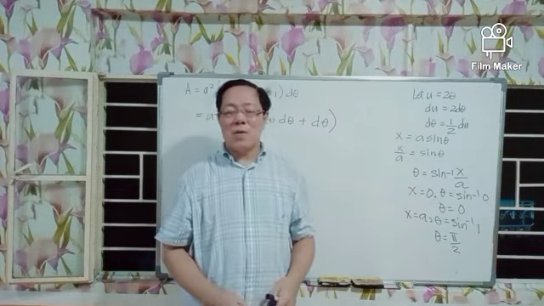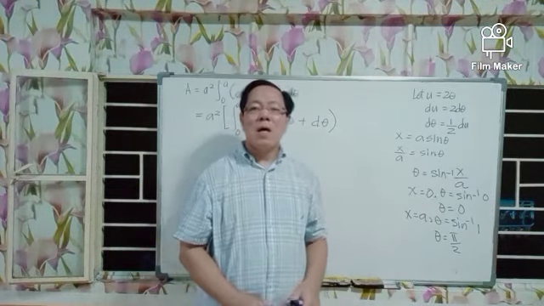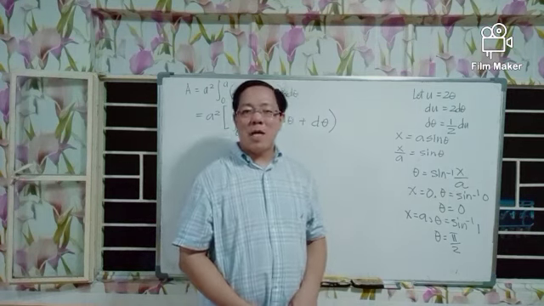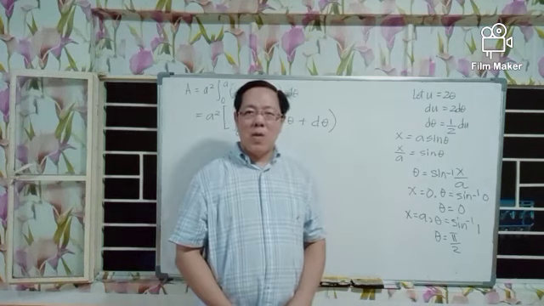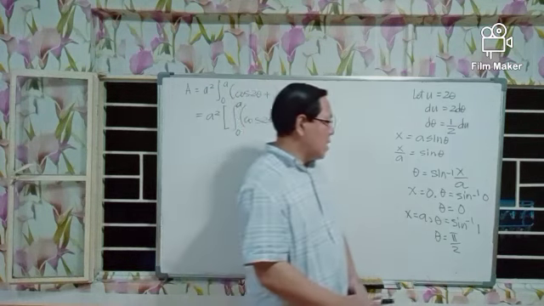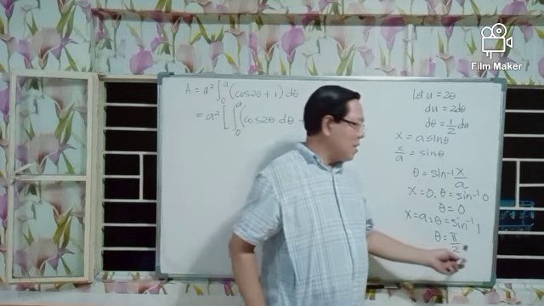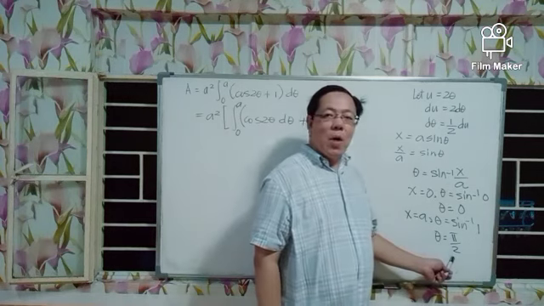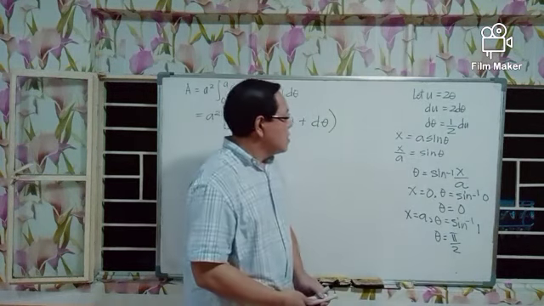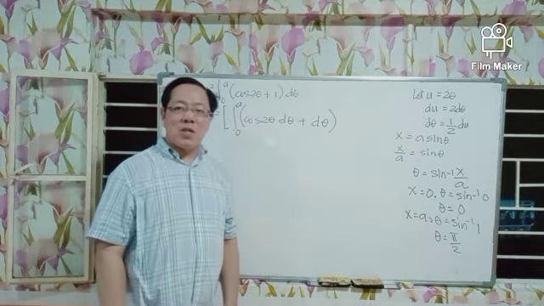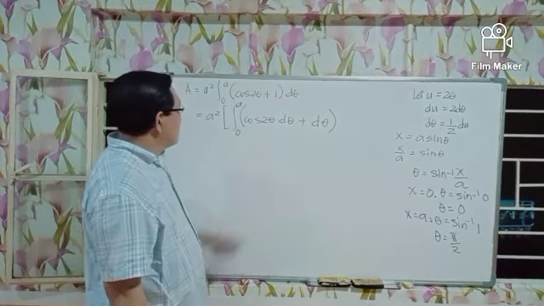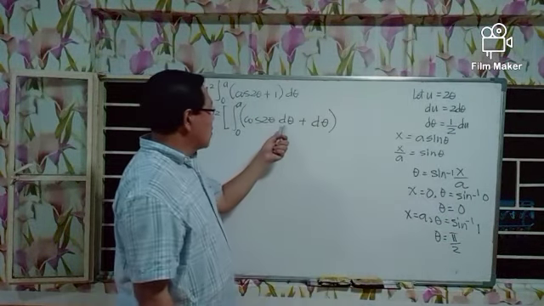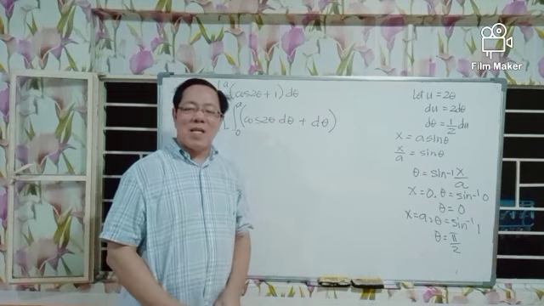And you can check using your scientific calculator. Just put the mode of your scientific calculator in radians and check the sine of pi over 2. The sine of pi over 2 is 1. Thus, the angle whose sine is 1 is pi over 2. Now, we will have a change of limits from 0 to a to 0 to pi over 2 because our variable of integration is theta.